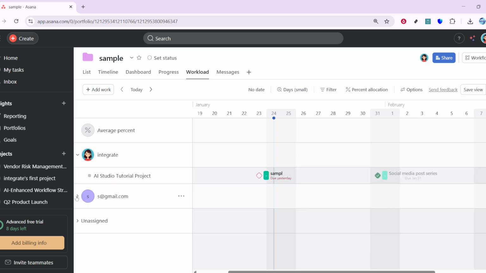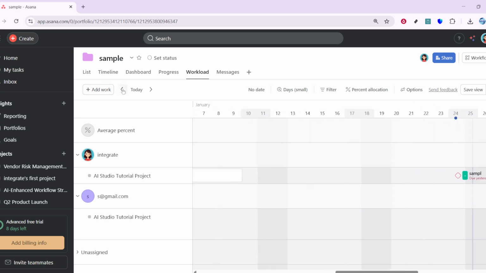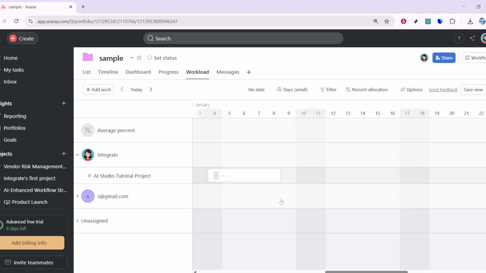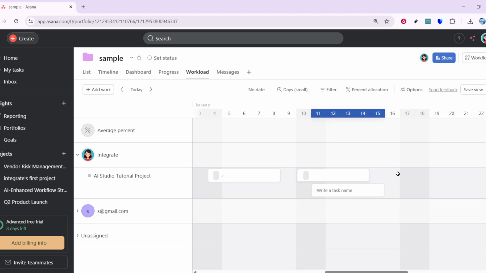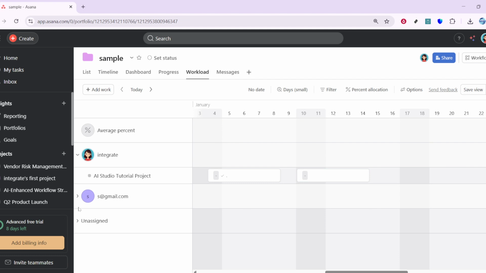Next, set the date range using the picker in the top right. You can look at a week, a month, or a custom range. Choose a time frame that aligns with how you plan. Weekly for near-term adjustments, monthly for trend spotting, or a custom window if you need to cover a sprint or a specific milestone. This ensures you're seeing only the workload that's relevant to your timeline.